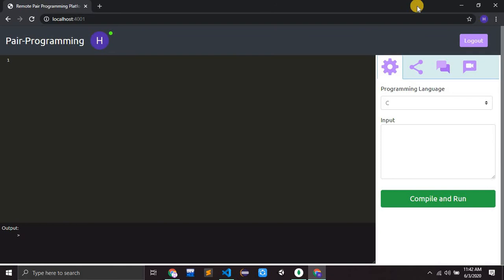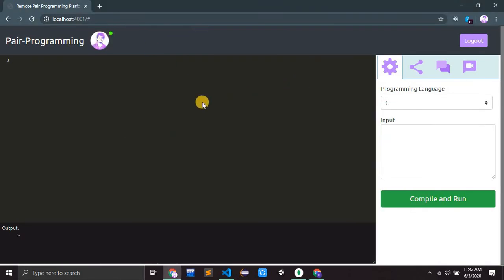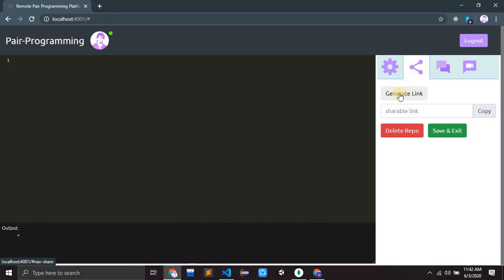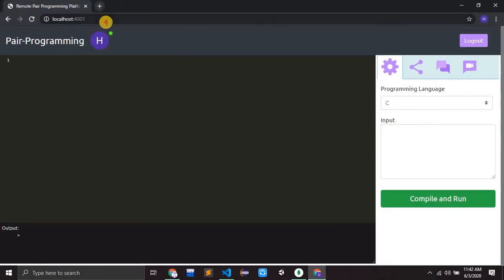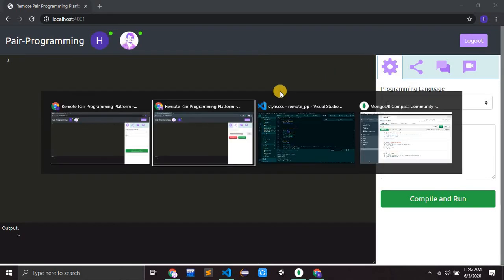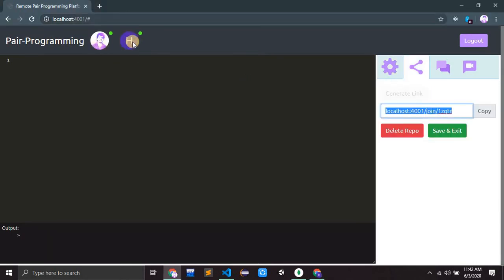Alright, so anyone can go to the share tab and generate a shareable link which the other one can copy to their tab, and we can see that I have paired with Negi. Okay, and in the Negi tab I'll see that I have paired with Himanshu.